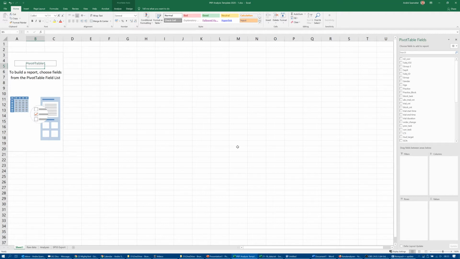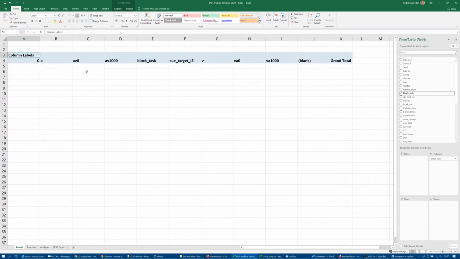And pivot tables, you can also call them contingency tables. So we would like to have our data split by the block task, because that encodes the different conditions, and we want to have different columns for that. So when we do that, then we see that we have these different values, and we don't need all of them. So we can go to this little thing here and just keep block task, we don't need Q target. The blank we don't need. So these are just the 6 conditions we want to have.